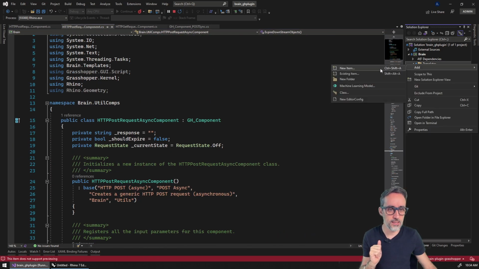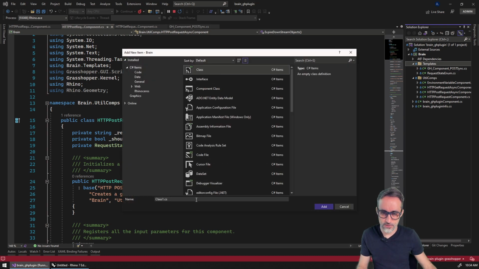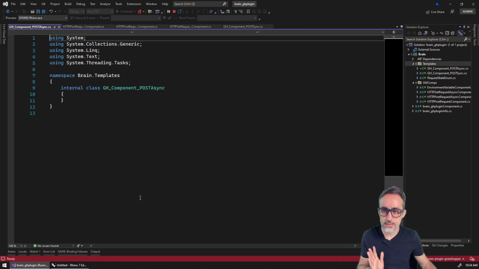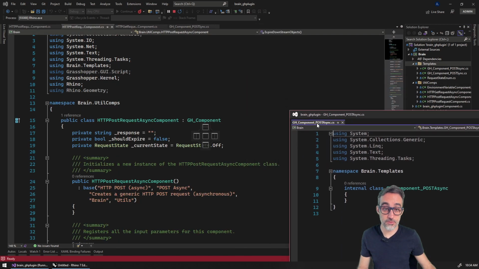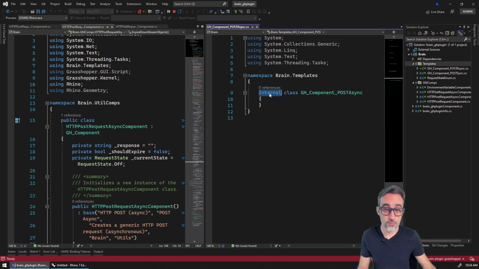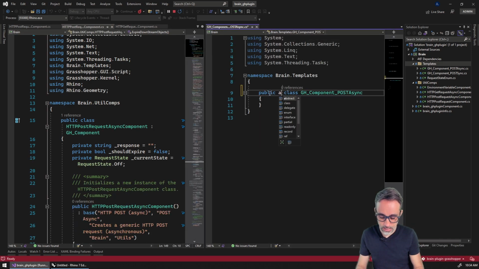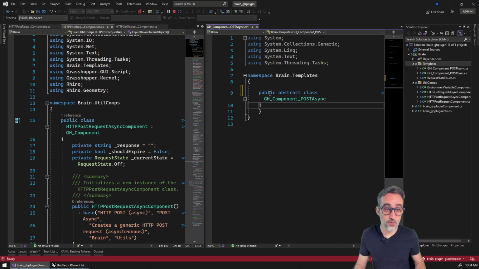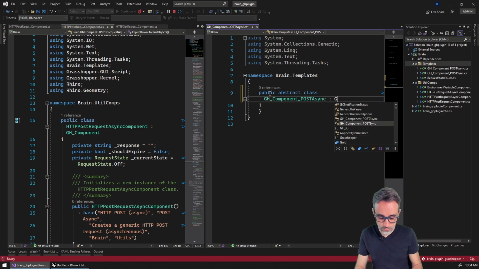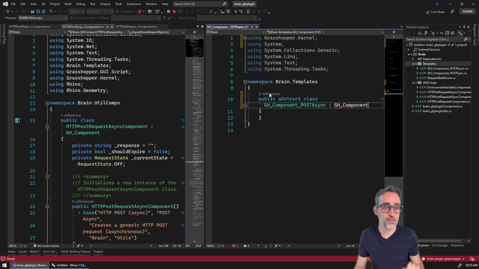So I'm going to create a new class again, and the class is going to be called Grasshopper Component, and this one is going to be post asynchronous. Okay, so we're going to do that. And then, as we did before, I'm going to mark this as a public abstract class that is going to inherit from Grasshopper Component. Where is Grasshopper Component? It is right here.